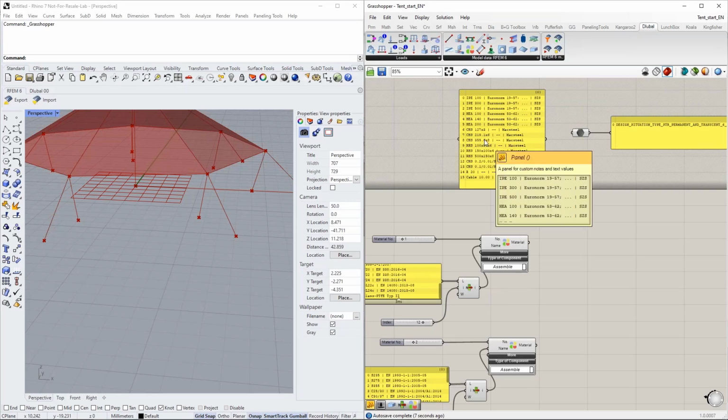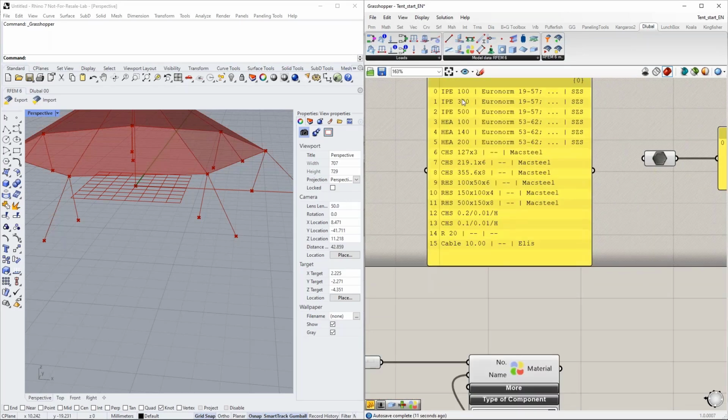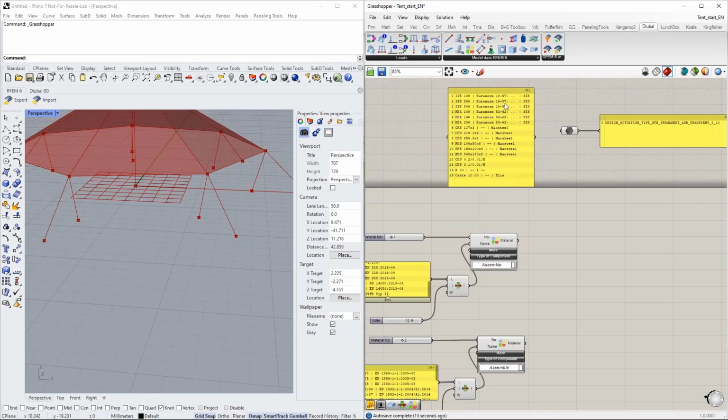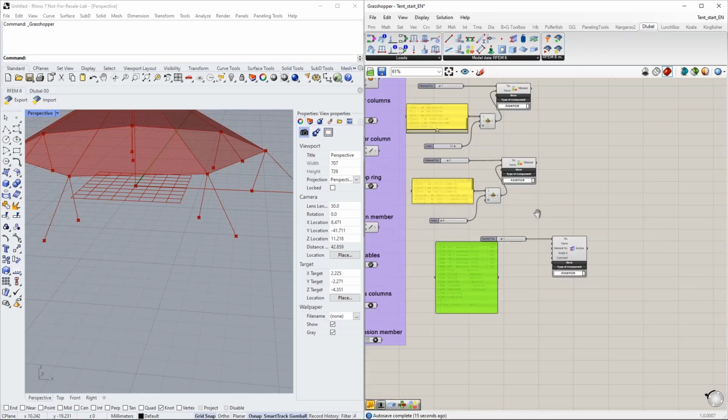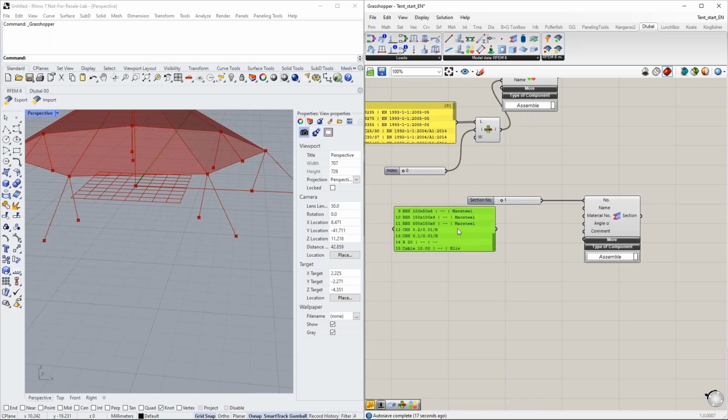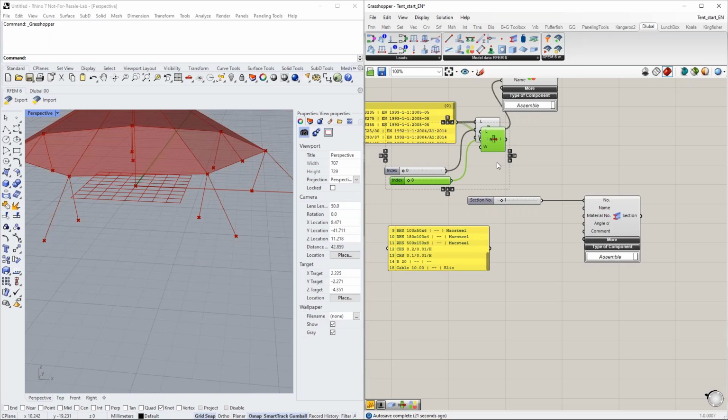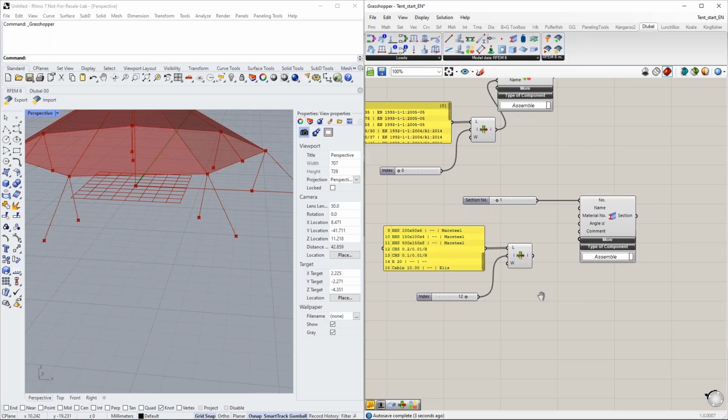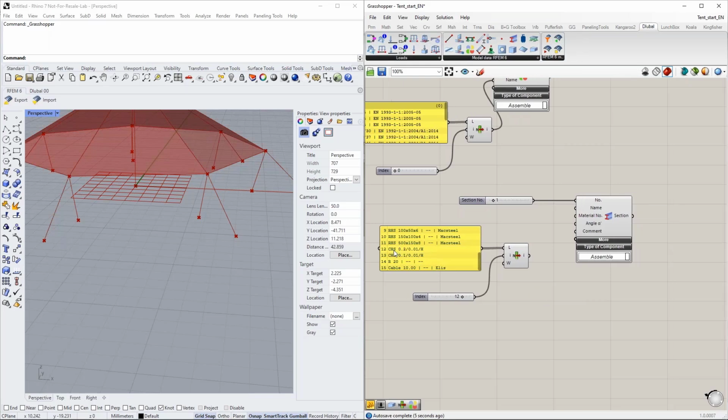You can use the conversion tables in RFEM to get the full name of the cross section, and then you can copy it or save it in such a list. It's the same. Copy paste the elements that I used before, connect them again, and then just select the cross section from that list that I want. For example, cross section number 12. It's a circular hollow section.